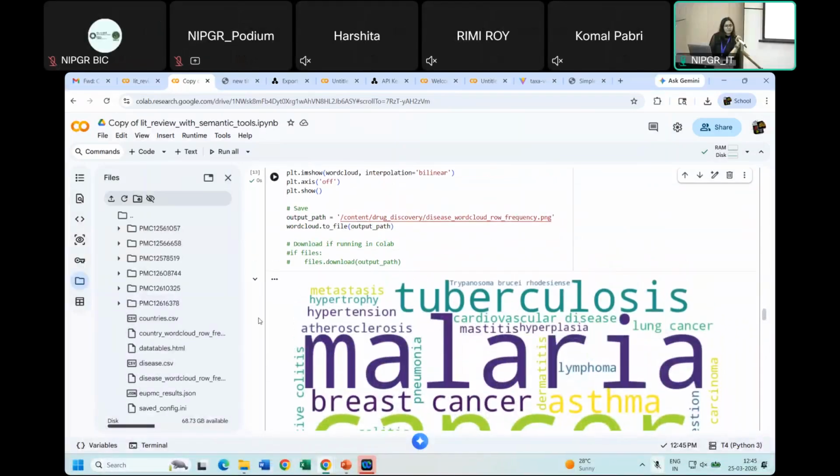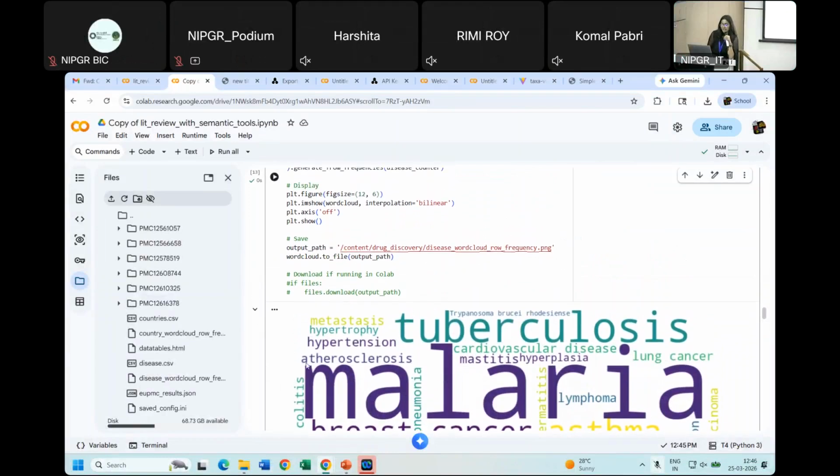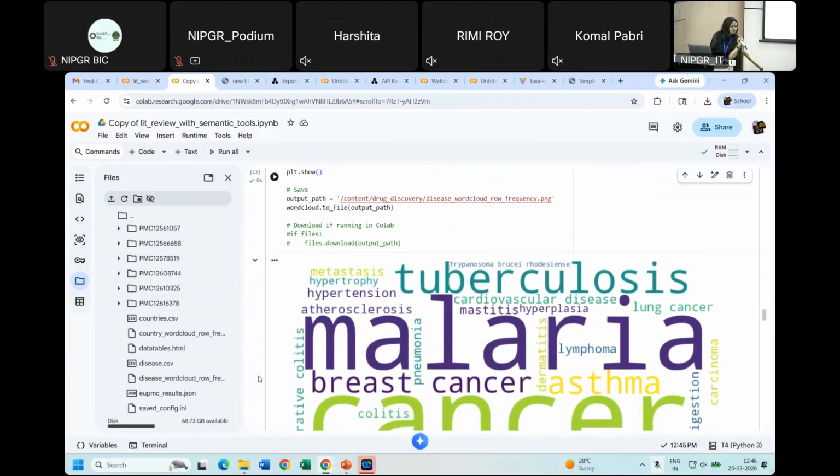Are you able to generate the word cloud of the disease? Okay, we will go further. So we now have two word clouds, one for countries and one for the disease, right?